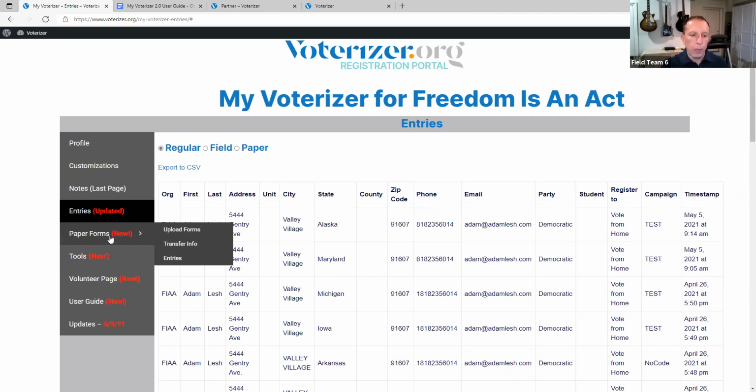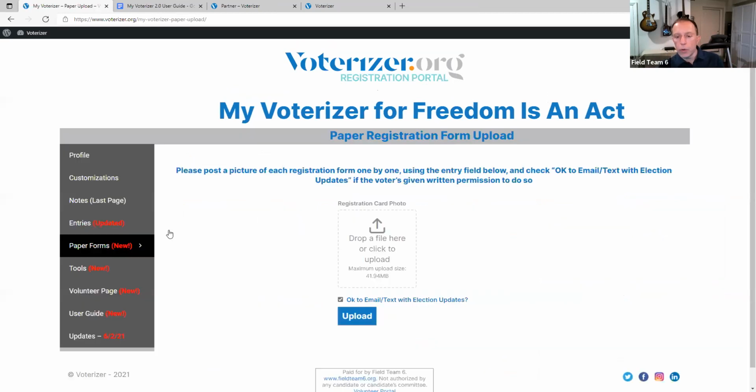So let's talk about the paper one. I'll get to field shortly, but since it's not a separate thing here. Paper forms is a multi-step process. And this is the process we've developed for it, and always open to feedback. So let us know if there's anything we can do differently. By the way, this will work on a phone. And so the first step is pretty simple. You just want to upload the file. A lot of times collecting the ballots in the field itself is a separate process from collating them and using them. So you would either scan them if you want to.